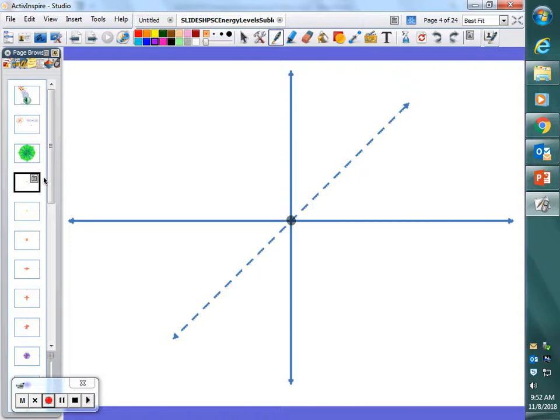So now we start putting in orbitals, right? The first orbital that we put looks like this, okay? What did we say about this orbital at the beginning? Okay, good. Low energy. It's a solid sphere, right? How big is it? Pretty small, right? And close to the nucleus, okay? So low energy, small, close to the nucleus, spherical, okay?